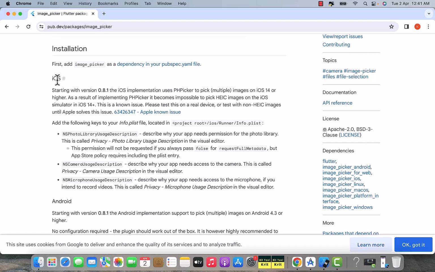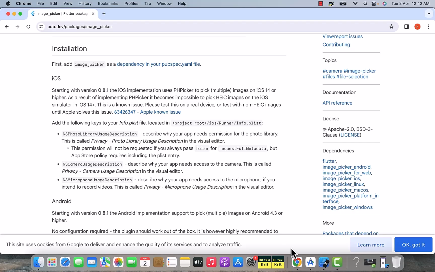The main purpose of this library is to open the gallery so that the user can select an image. Similarly, it also provides an option to launch the camera so that the user can capture an image. For using this library, we need to add a few permissions inside our application. We are going to show the user a dialog that our application wants to access the gallery or the camera. And only if the user allows those permissions will this library help us to choose or capture images inside Flutter. To add those permissions, we need to add some key string pairs inside our iOS section.